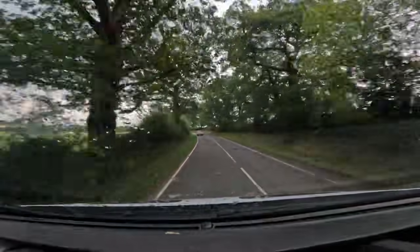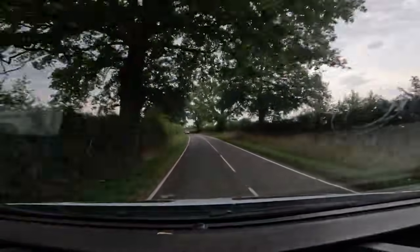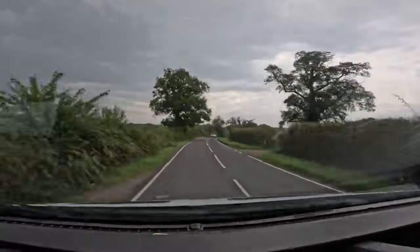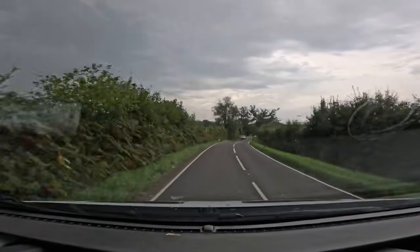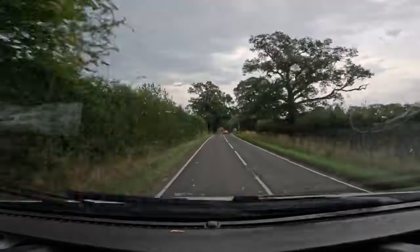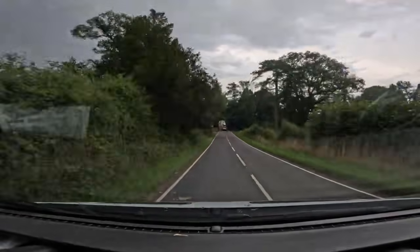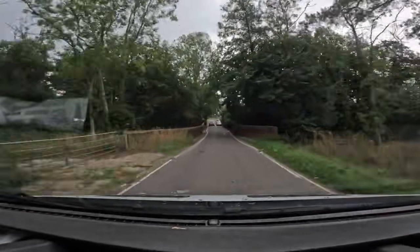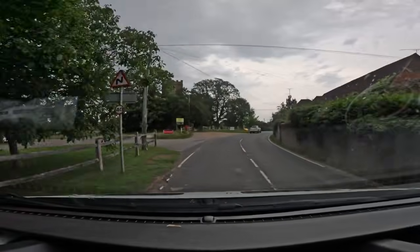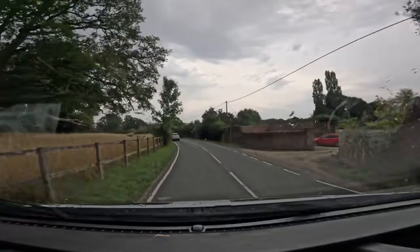I don't know if any of you recognise this road we're on right now, but it is normally quite a tight one. The last time I came down here, I had to try and squeeze past a lorry, but I didn't get it on camera, unfortunately. So we'll see what we're going to have today. But we've just been stuck behind a horse carrier, and they were driving about 20 on a 50. So now we can finally get right back up to speed again, and we're just going to be following this white Porsche in front of us, I believe, probably till we get to the end.